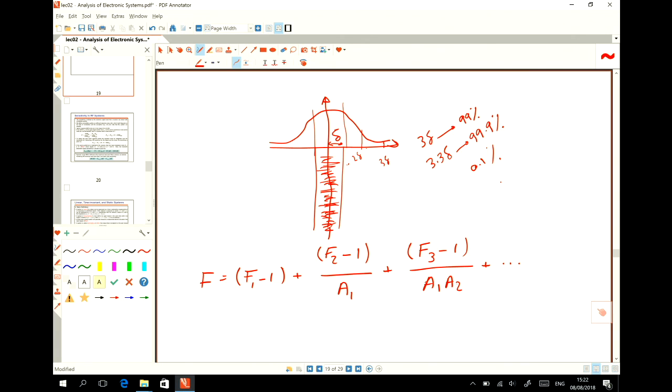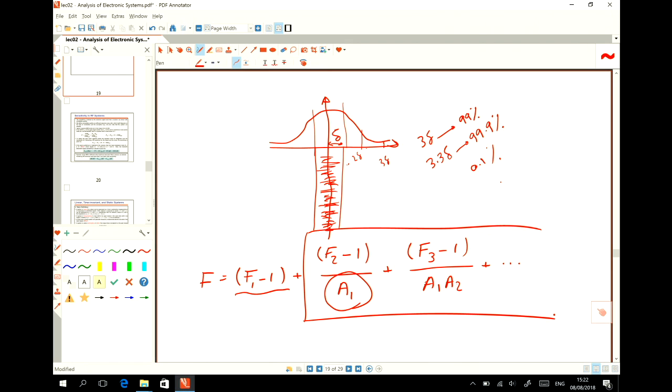And we said that if the gain of the first stage is high, we can say that this part is not that important. If we put a high gain component in the first stage of our receiver, then the noise figure of the whole system is usually the noise figure of the first stage. So usually we see that most receivers put one LNA at the beginning to reduce the effect of the noise figure of the mixers, which is usually high, and the rest of the circuit. Okay. Any question?